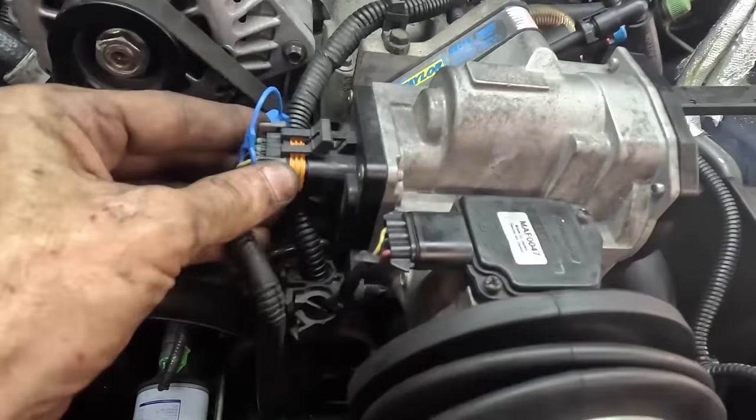So here's our new hose here. Let's get this kind of mocked up in position. There we go. So now we just need to slide that clamp over the end here and attach it to the radiator. So that's how I'm gonna do this. I'm gonna reach around the hose, or the line rather. Get this guy all set up here. Slip it through the hose, and then the hose onto the radiator.